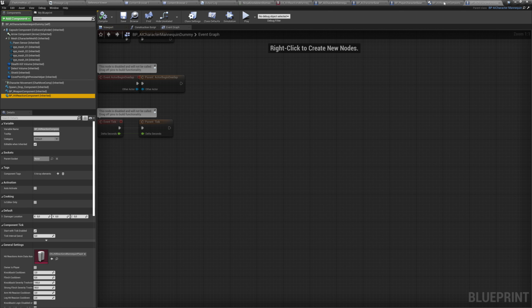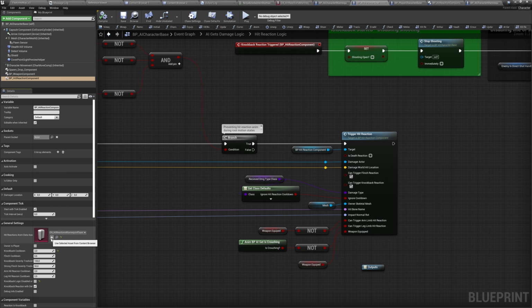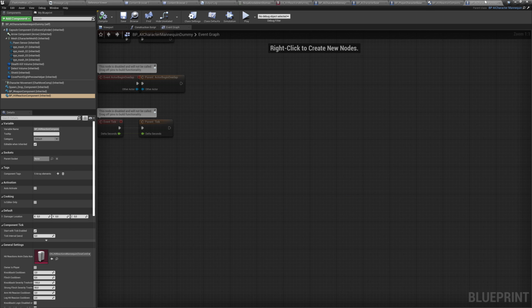We'll assign it in the main AI blueprint, which is here. Close combat, and compile. Save, and let's check if it was applied to the child blueprint, which is dummy mannequin. Yeah, here it is. Mannequin close combat.